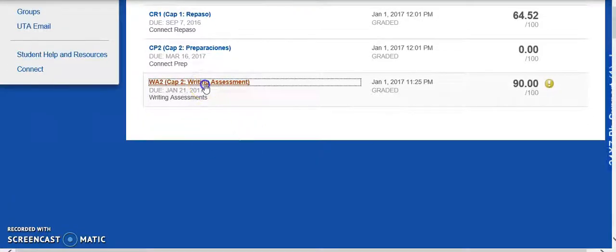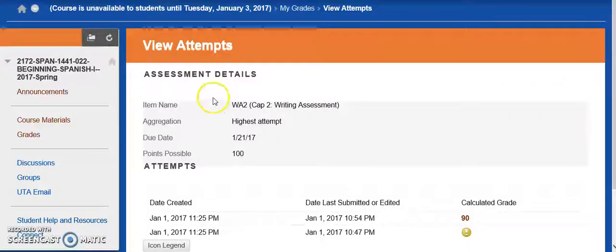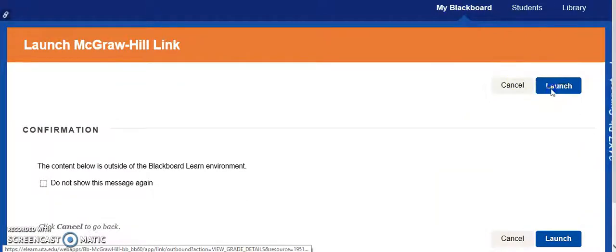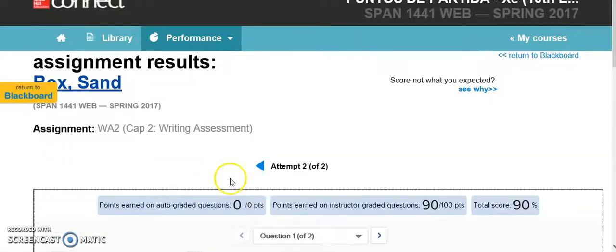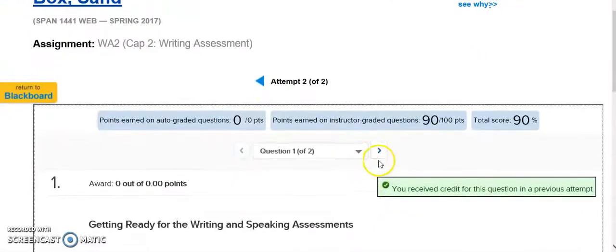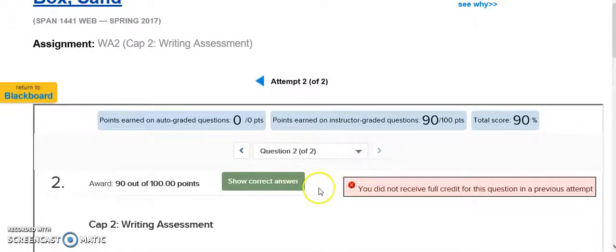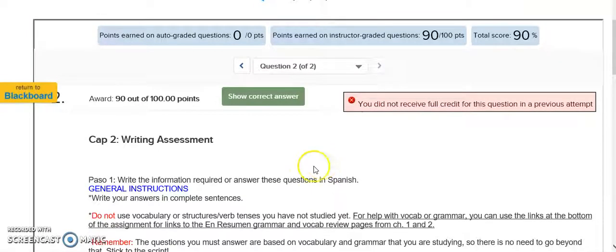Click on the assignment name, and then click on one of the grades. Then click Launch to be taken to Connect to review the report. Inside of Connect, click the assignment. Now remember that you must select the second question in order to review the feedback on the writing assignment or on the speaking assignment.